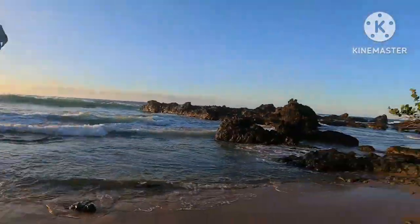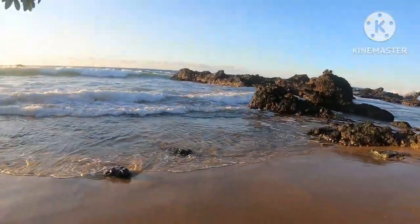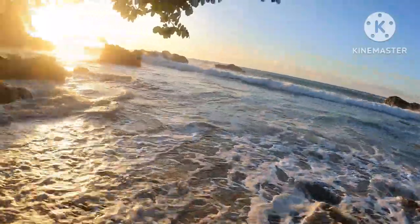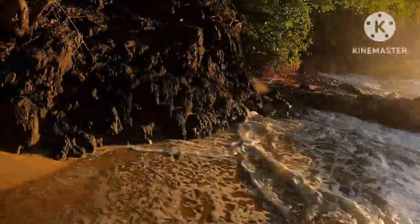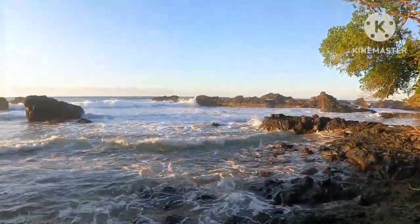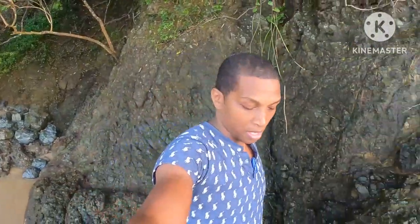So we have some rock climbing to do. A lot of rock climbing. And I'm just gonna show you what I do. Normally when I'm going for a surf, I pass this way. Right, so we just walk past here and the waves are huge. You can easily get knocked off a rock. The water is actually coming up, wetting my pants, wetting me. And I have to always keep my eyes open in case I get knocked off to swim.